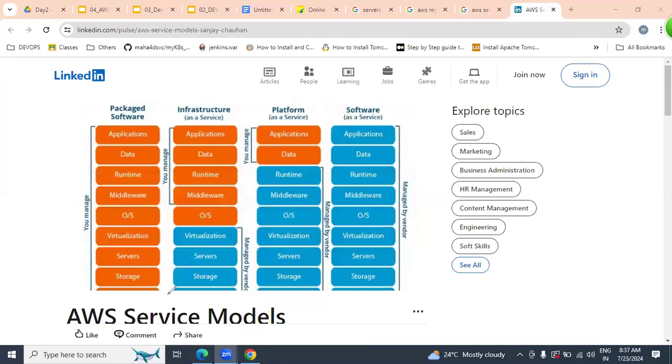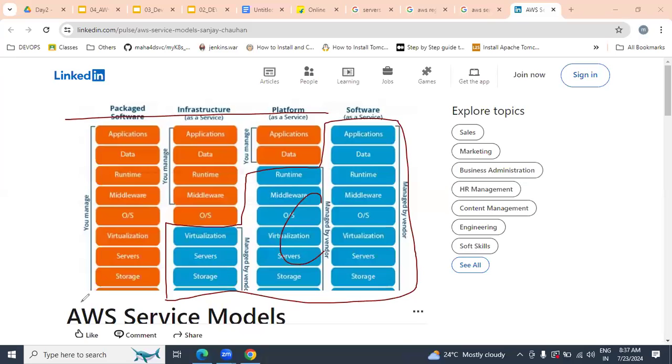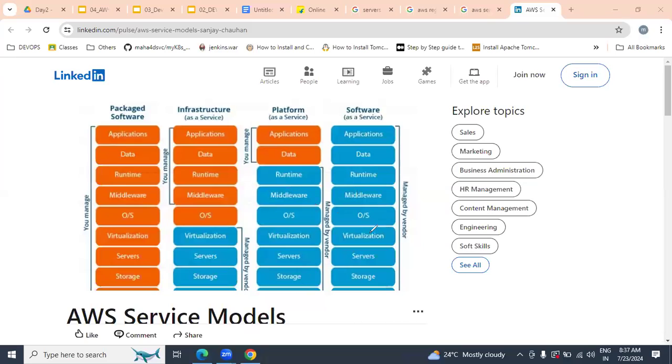Whatever is marked in blue color is managed by the cloud. But what about the orange color? That is managed by you. So the blue color is managed by the cloud, and the orange color is managed by yourself, which means we have to manage it.